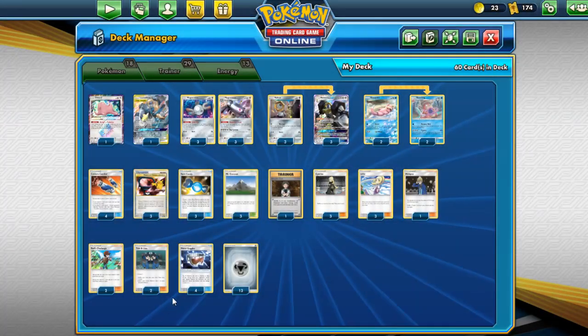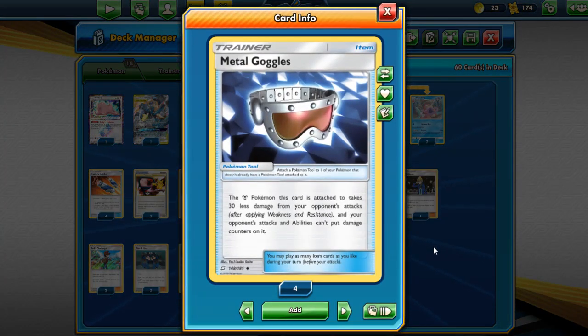I mean, come on. 4 copies of Metal Goggles. I think it's pretty straightforward. This is significantly just better than Metal Frying Pan because it has an additional benefit that Metal Frying Pan doesn't, in which your opponent's abilities can't put damage counters on the Pokemon this is attached to, which is just really nice. But it does exactly what Metal Frying Pan does. It reduces damage by 30, so that's fine.